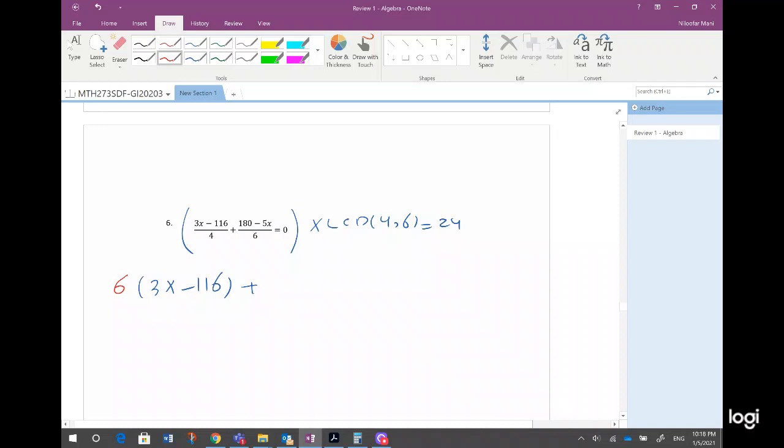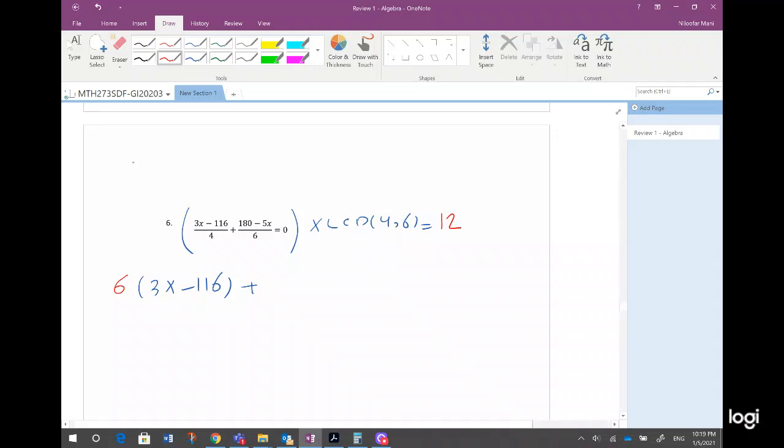Okay, so 4, let me see. I think I am tired because yes, I made a mistake here. Least common denominator is 24. One of the common denominators is 24, but least common denominator is 12. Oh, I made a mistake. Yes, I think I'm tired. So least common denominator is 12 here, not 24.